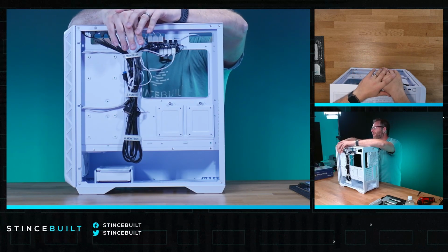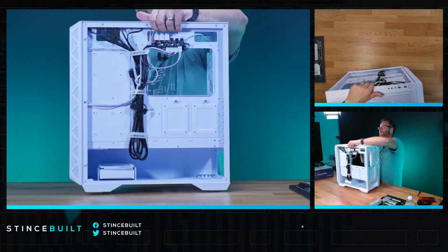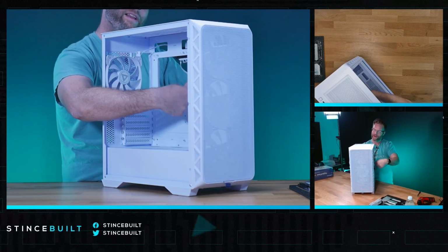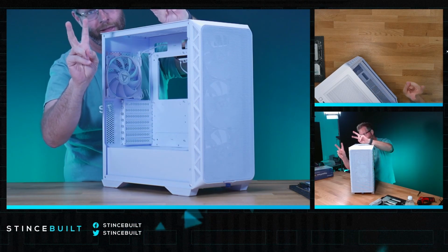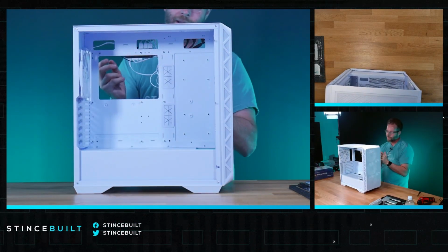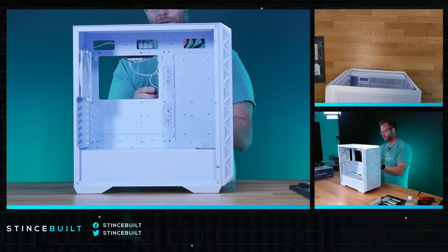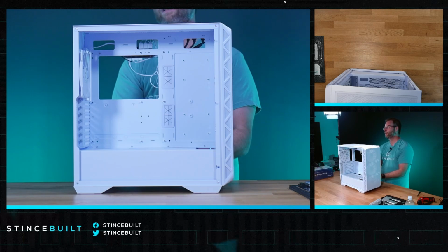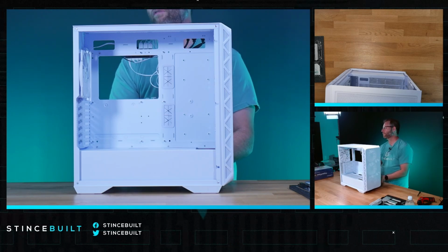Or the 3500X? The Corsair 3500X, because it's a dual chamber, but it has all the wiring on the front where you see it all. So you got to tuck it all behind, you got to run it all there, and you have to keep the legal obligations of the tags on there, so you got to kind of hide it. This one's a little messy to begin with. Not the worst, but not also the cleanest, but it's a phenomenal case. I mean, we love building this case because it's high quality for a great price.